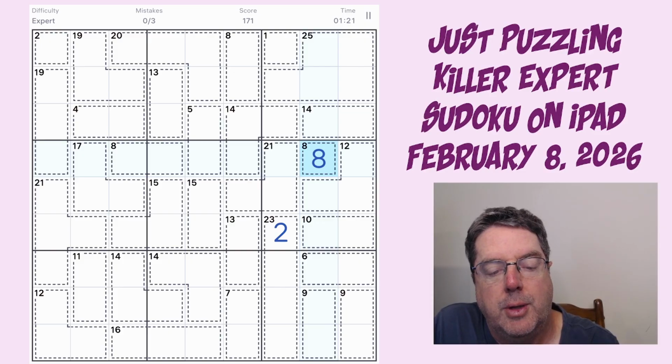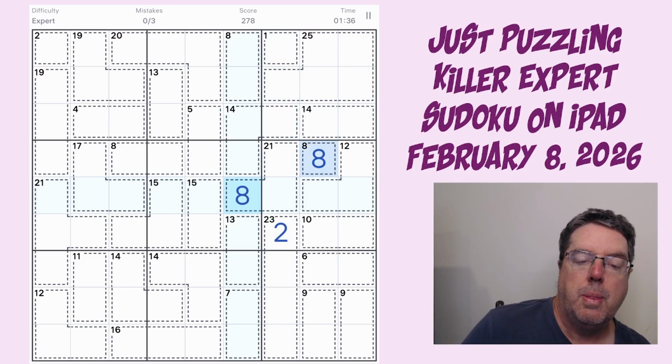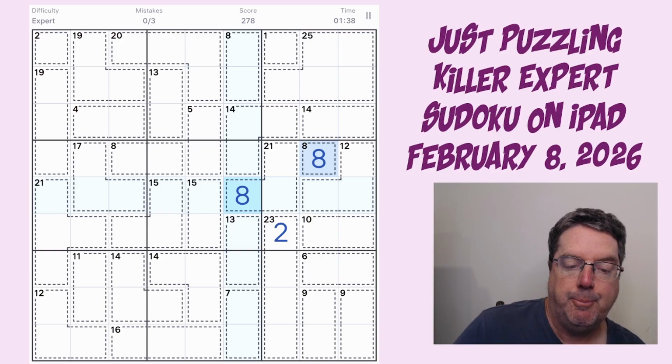So we can see here, now I've got a number here, a full cage, and a partial cage. So let's have a look. 8 and 2 is 10, 20, 32. This is going to be 13. 13 from 21 is 8. All right. So they come in handy from a point of view of that.